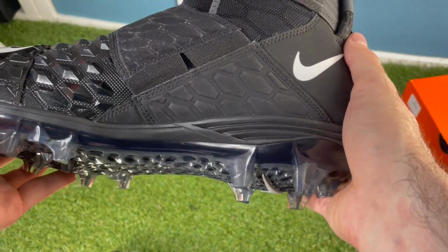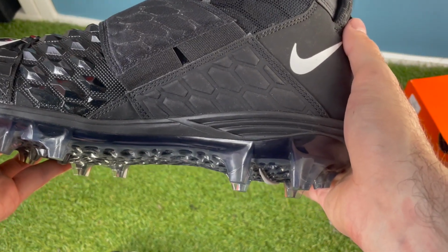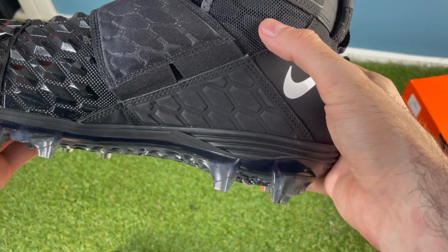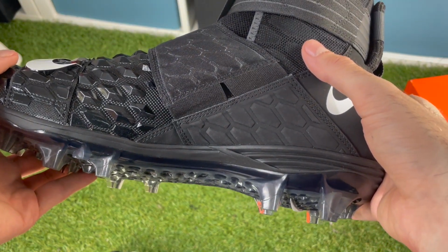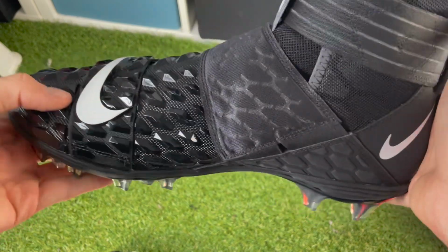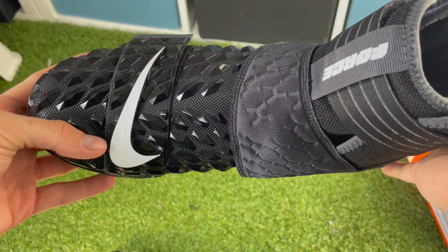Now above that traction plate, the first thing you can see is a full Lunarlon midsole. This is in all their LINEMAN cleats and some of their other ones. Super comfortable, really nice to have inside a cleat, especially for bigger guys. But now the main attraction on this thing is going to be the upper on this cleat.